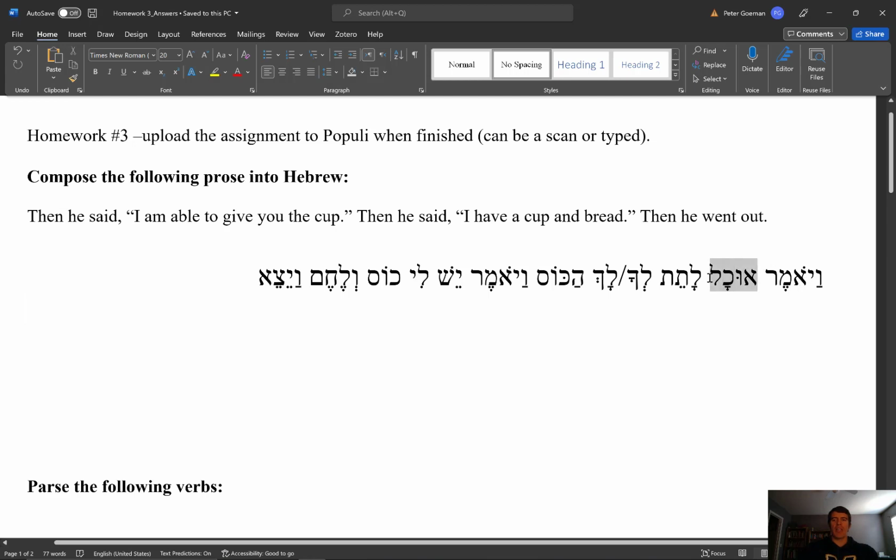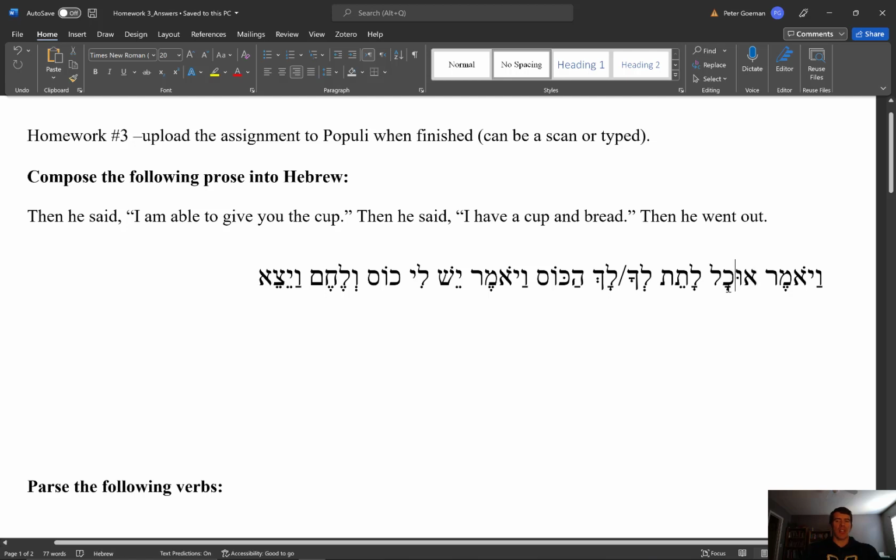Then you have Yakal, which is the verb to be able or to prevail. Being a one yod, this is a weird one yod verb, but it changes every time. I guess it's not too weird. The yod drops out essentially no matter what. So you have the ukal, this is 1 CS. If it was 2 MS, it would be tukal. If it was tukali, you would have 2 FS, etc. Ukal. So this is how you typically spell this.